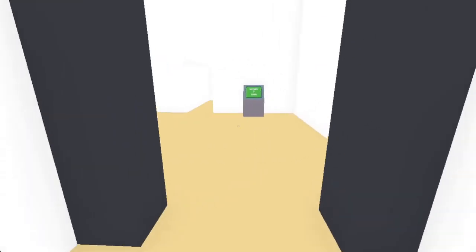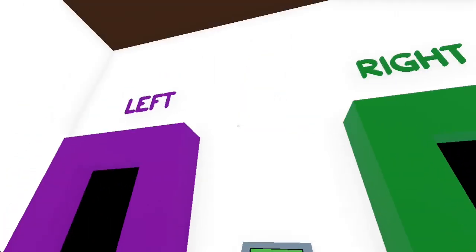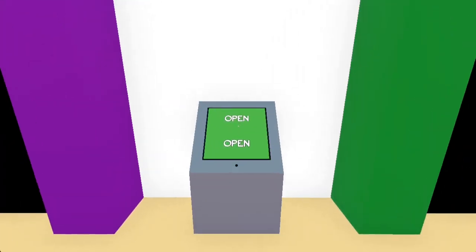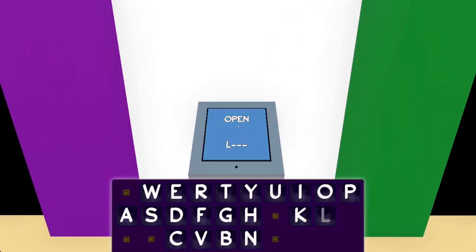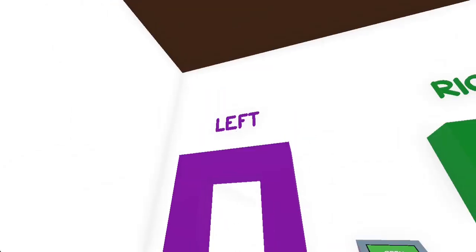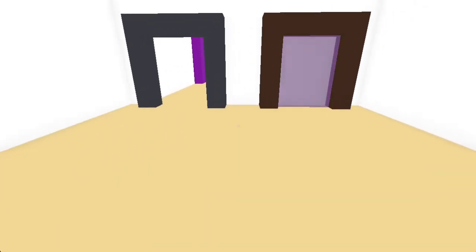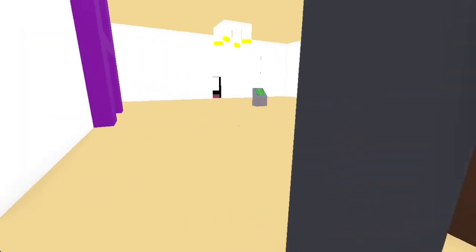So I was poking around, and I need to keep in mind that some panels admit multiple solutions. I just decided, what happens if I try left here? And the left door opens, so this will be somewhere new, presumably? Well, this is just the room that I originally came from. So let's go the other way. So that's the room I originally came from. This brings me back here.